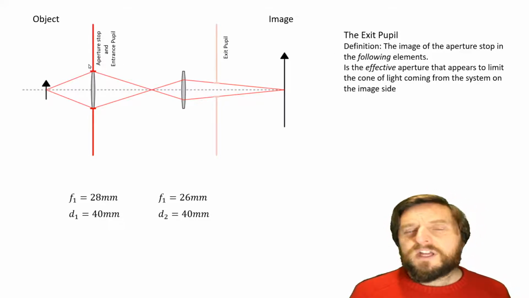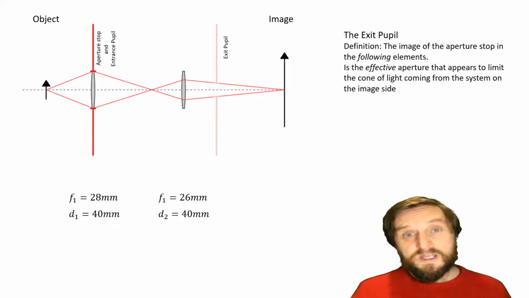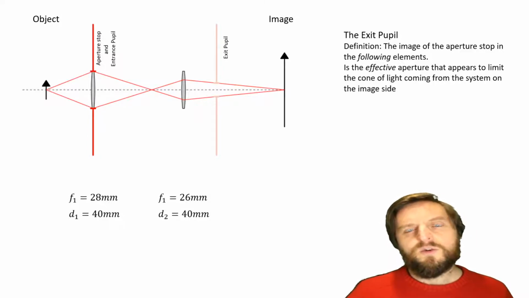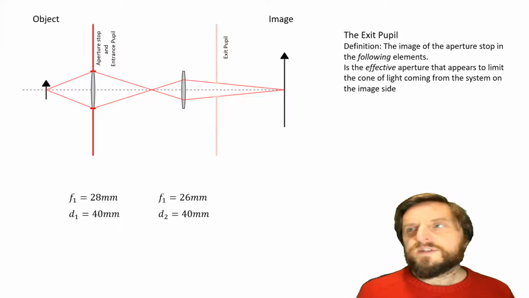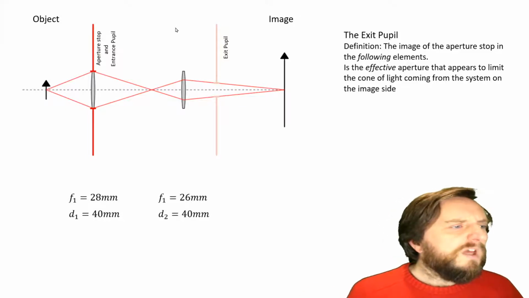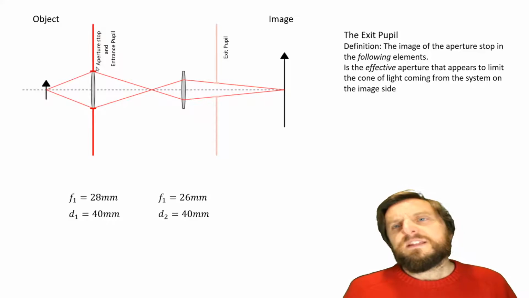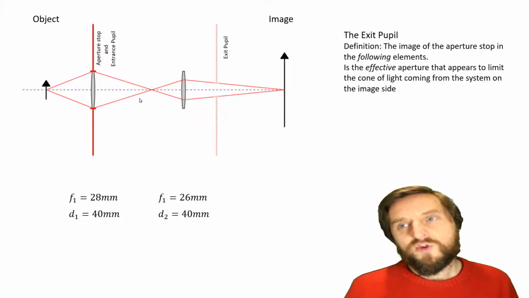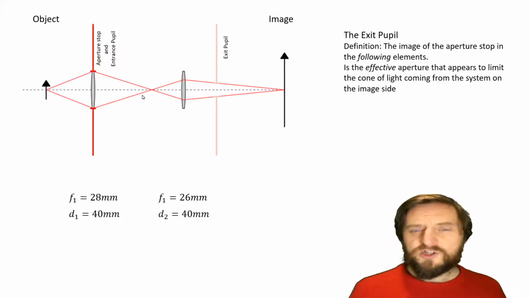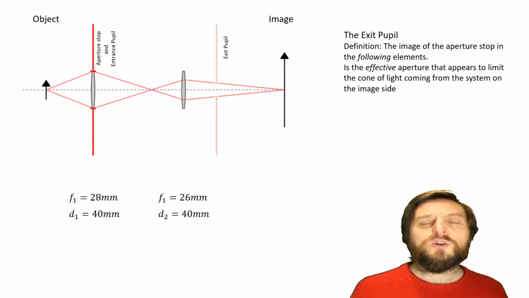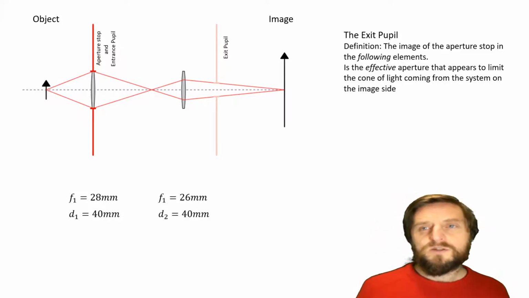So generally, if you're connecting together optical systems, you connect them together so that the exit pupil of the first one coincides with the entrance pupil of the next one, and so on down the chain, so that you can get light through all the systems with the same efficiency. Okay, so this aperture stop controls the amount of light that comes from each object point, but it doesn't control how much of the object you can see.